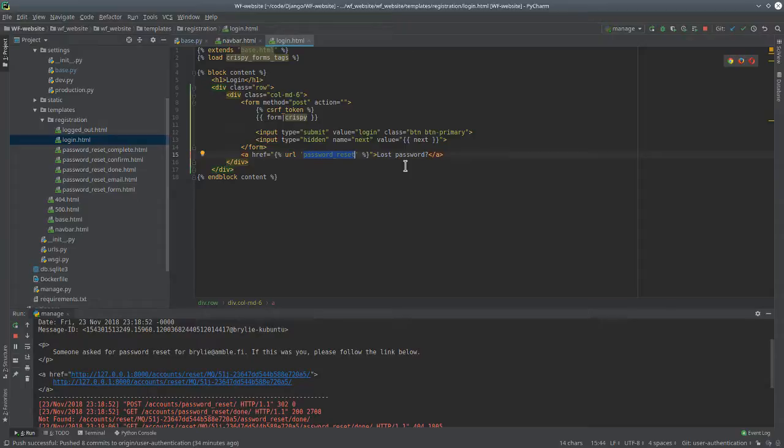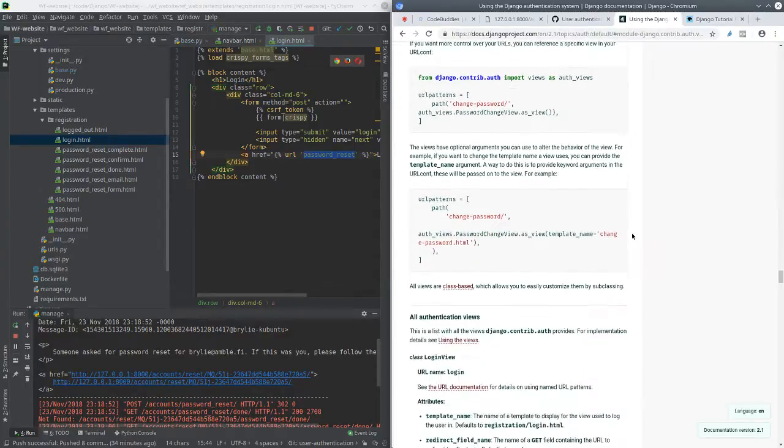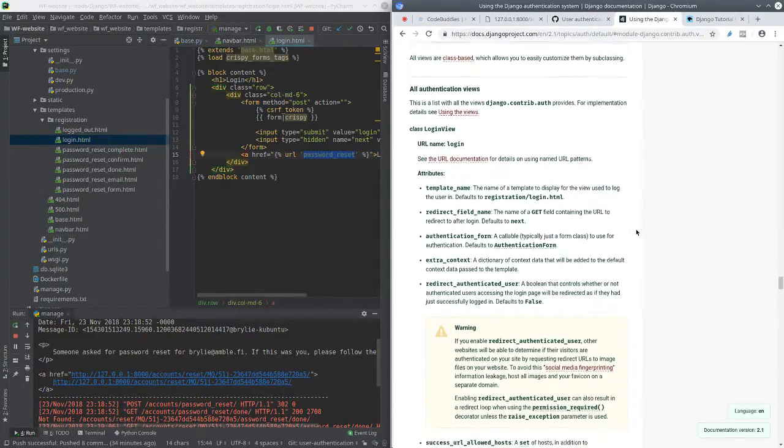All of these names were part of the Django default, batteries included type thing, so we're just using them. Password reset, all the template names are also the Django defaults. It's very well documented. I don't have any of this memorized. I was following a tutorial.